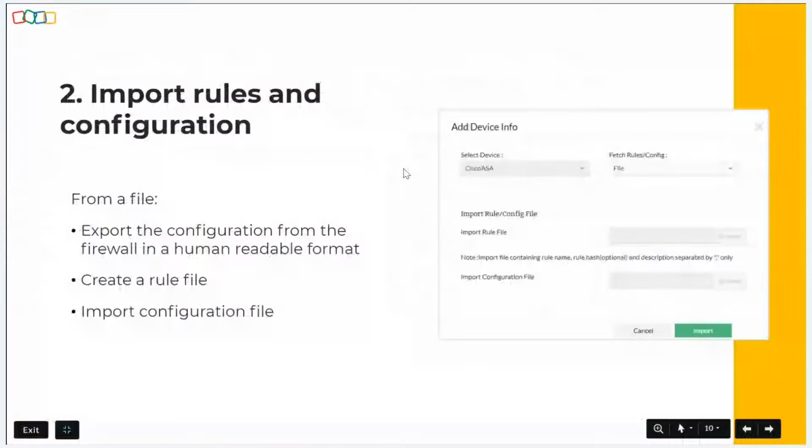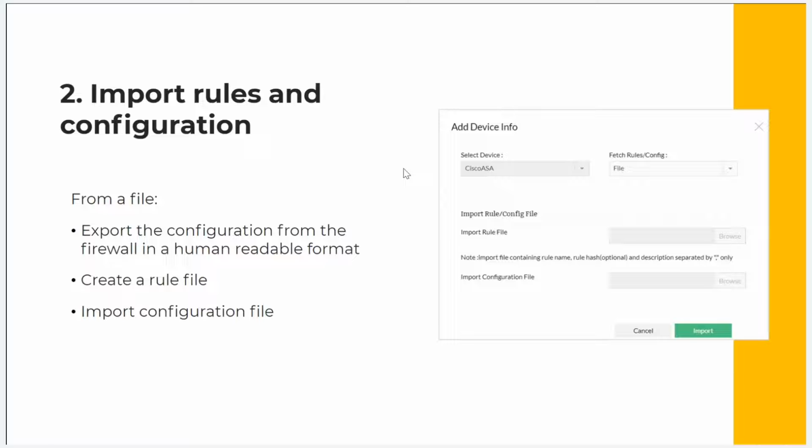Right, moving on to the second method. The second way to add a device in the device rule is to directly upload the rules and configurations to Firewall Analyzer. To do this, first you will have to export the configuration file and the rule file from the firewall device, and then you need to create the rule file manually. This is nothing but a text file where each rule is listed in a single line in the respective order, and each rule needs to be separated by a comma. In case you have queries on this, we have detailed help guides explaining this process completely, and you can check that out on Google.